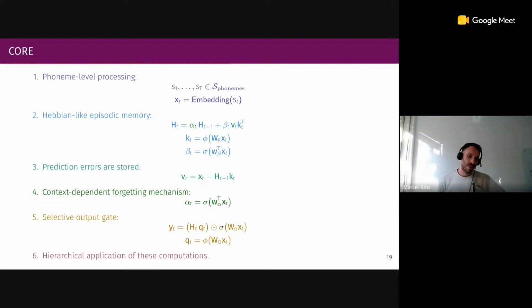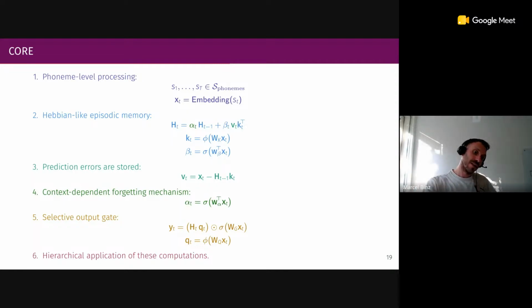And then in the final step, we assume that all of these computations are applied hierarchically. Everything here is one layer, and then we stack a bunch of these layers. The model that I'm proposing here has a lot of similarities to models in the machine learning literature, gated delta networks in particular. But each of these individual components is something that has been proposed in various cognitive models and models from cognitive neuroscience. So each of these components can be cognitively motivated. I think that is quite cool.